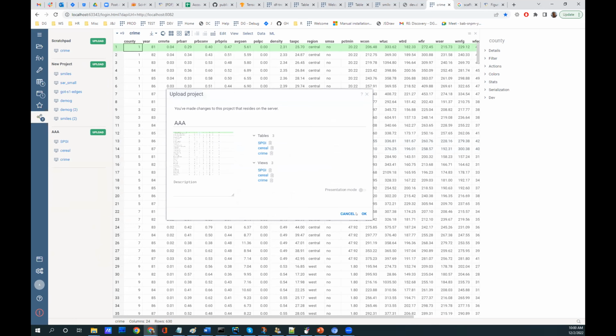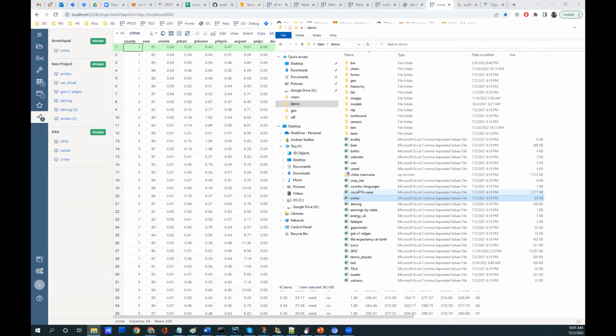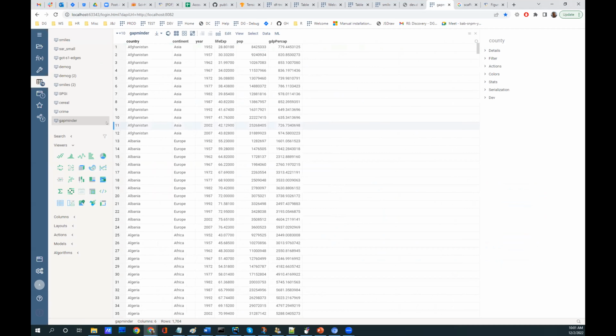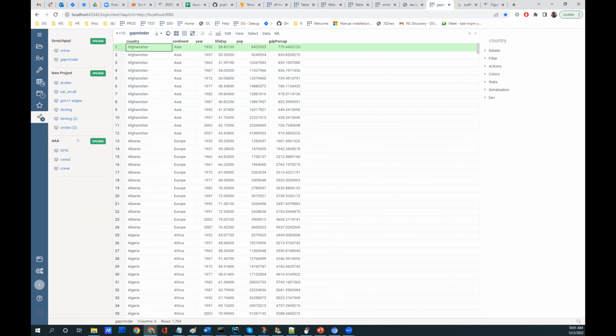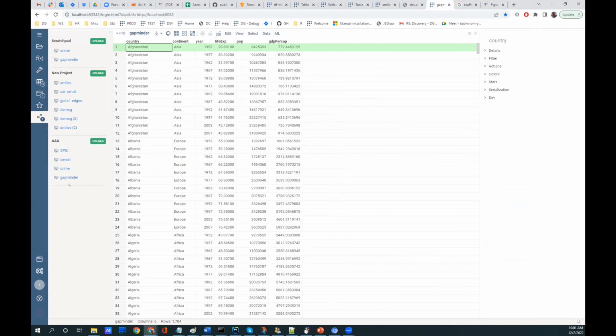So you basically just drag and drop from Scratchpad onto one of the projects, right? Yes, exactly. So let's do it again with a different file. I'm opening the Gapminder file, adding it. It opened. Now I go to projects. We see two projects created previously, and I can just drag Gapminder to the AAA project.